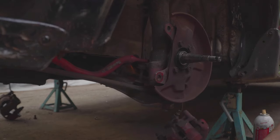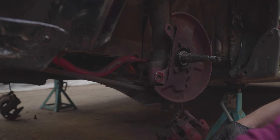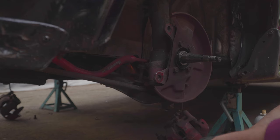And now, just the three bolts up top. I already had camber plates from this homemade coilover kit that I did years ago. So, just 12 millimeter bolts holding up there.